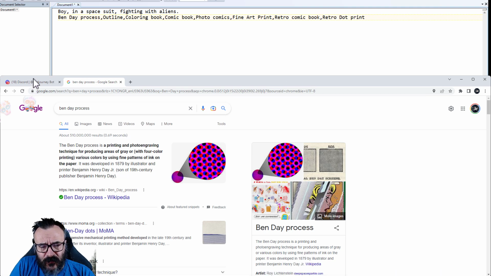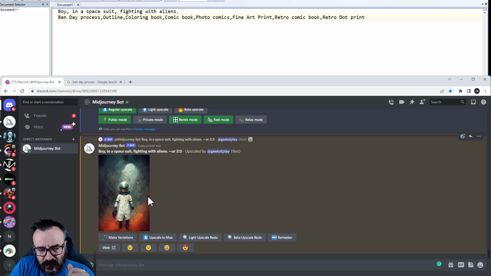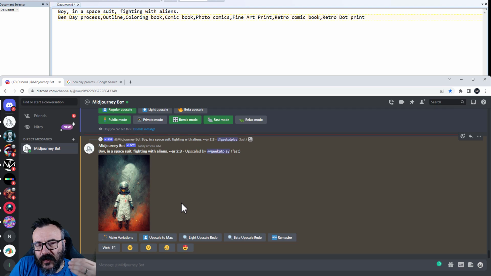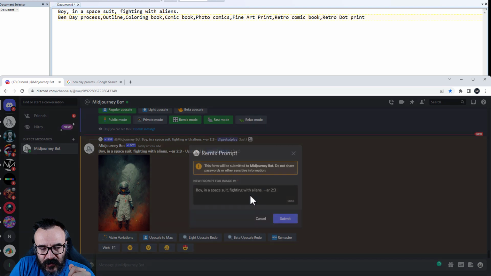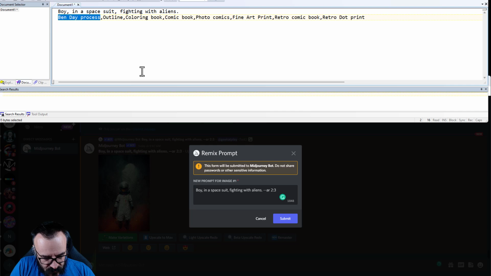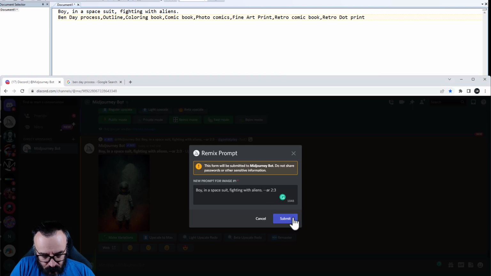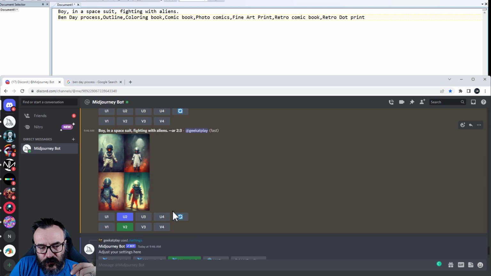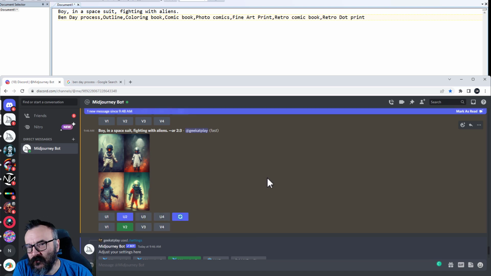The interesting thing I found out is that in some cases, with this process, if we want to modify it, it works better if you put more than just a value. So let's go ahead and make a variation on this one, same as we did before. We'll just take Ben-Day process as an example and put it here. Let's submit. It will re-render for us again. And if you don't like any pose you're creating, just re-render and create different poses. Find one image that you think matches that frame.